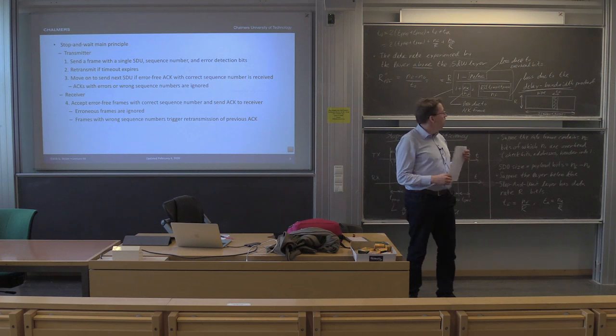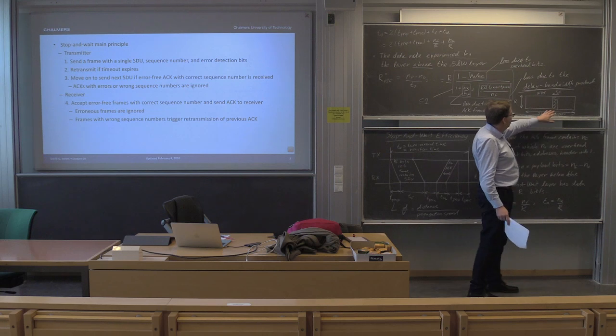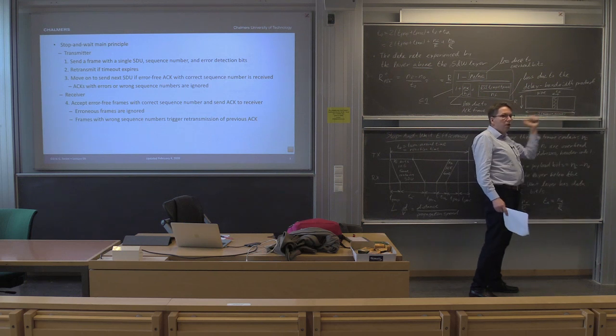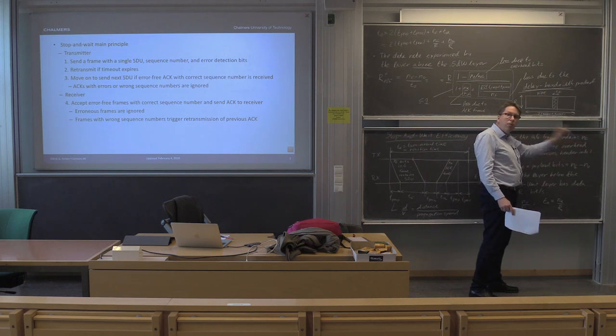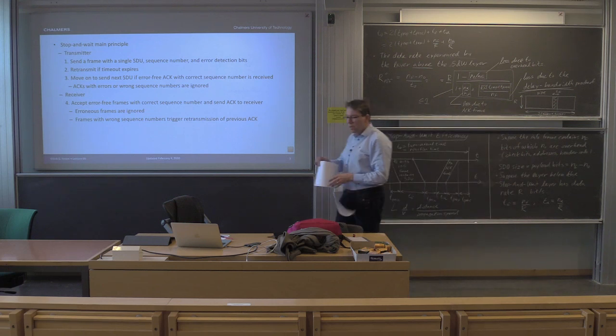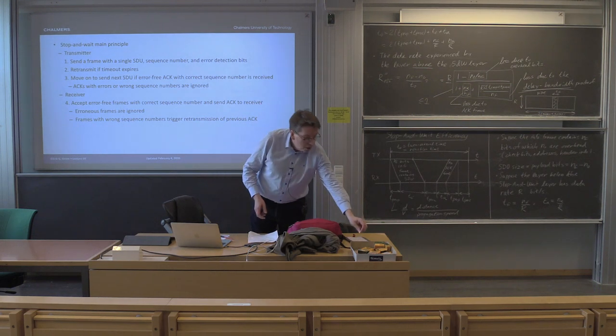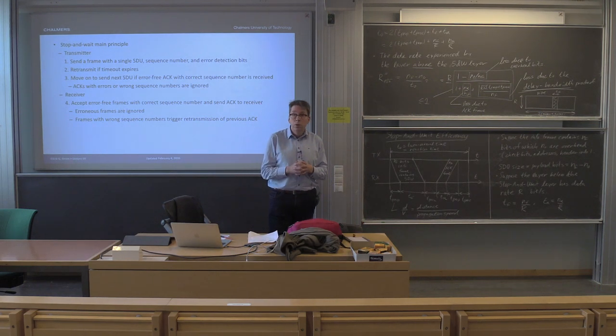So how can we improve the efficiency of stop and wait? Well, basically what we would like to do is to transmit several frames in a burst and not send frame, wait for an acknowledgement, frame, wait for an acknowledgement. We want to say 1, 2, 3, 4, 5 frames maybe, and then wait for acknowledgements of them coming back. That will be a more efficient use of the data pipe here. And that is the fundamental idea of go back N. So any questions before we go on to that?